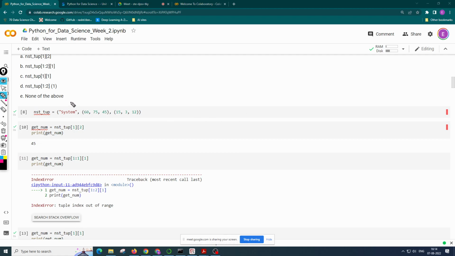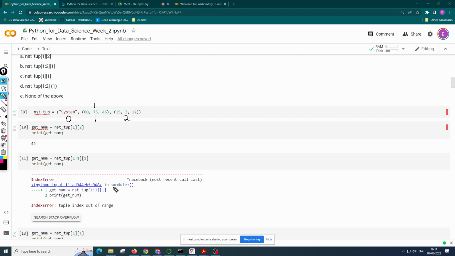Here, in the tuple there are 3 different elements. In this tuple 0, 1 and 2 are there. In the first position of the bracket, 75 is there. So that's 75.